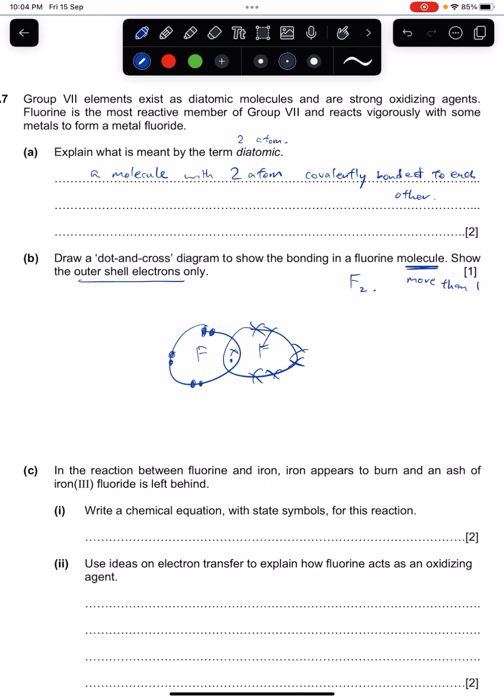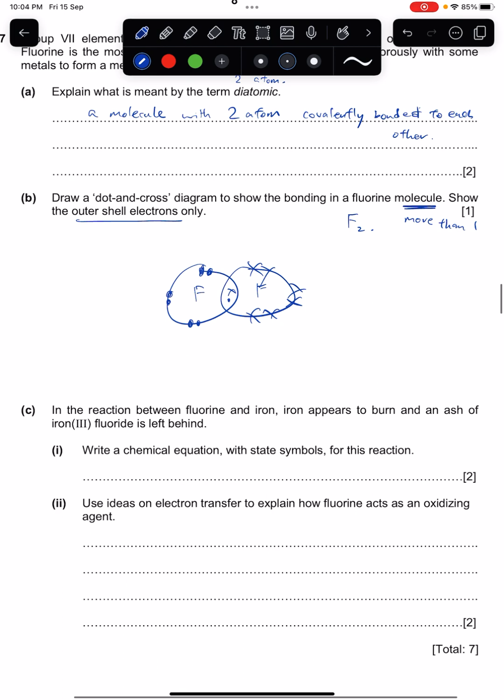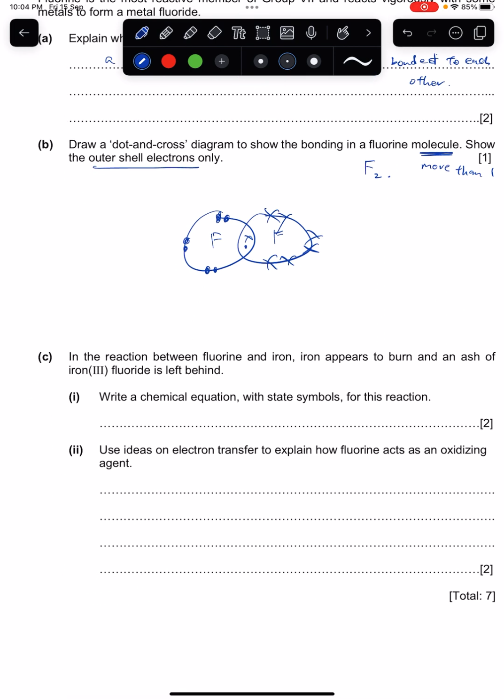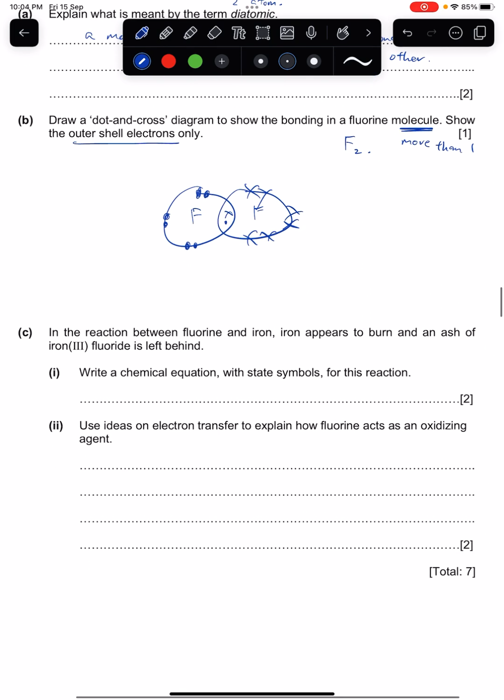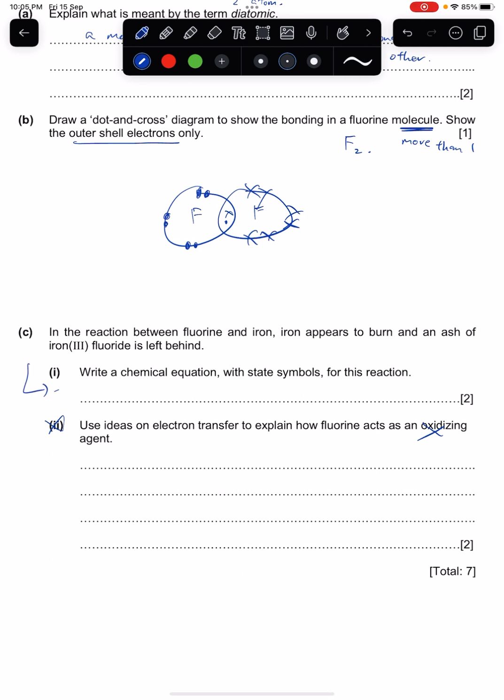Next. I don't believe we have this. We definitely don't learn oxidizing agent at this point. I cannot recall if we have this thing here. It's fine. We can still treat C part 1 as writing equation, so don't panic. So they say fluorine. So F2 is a gas. How do you know? Because you learn about group 17, right?